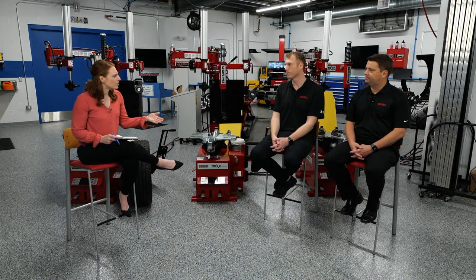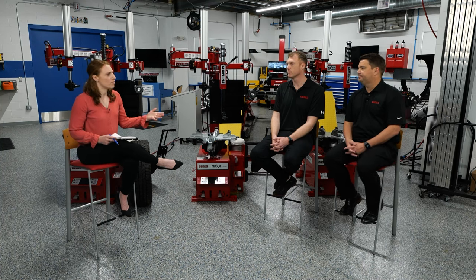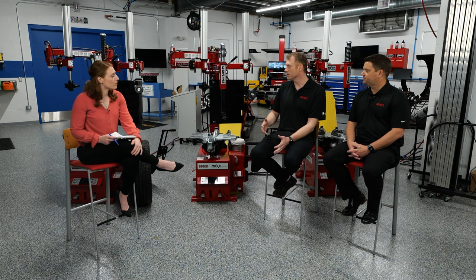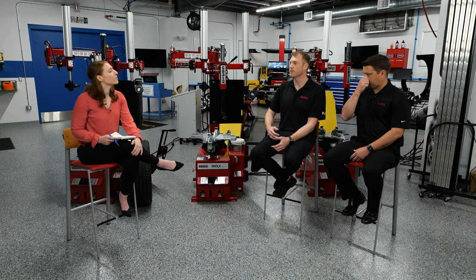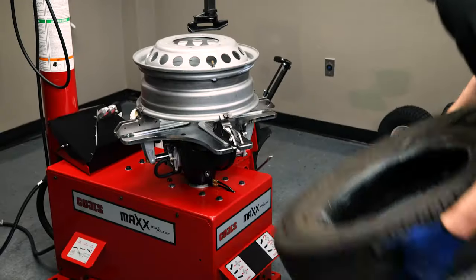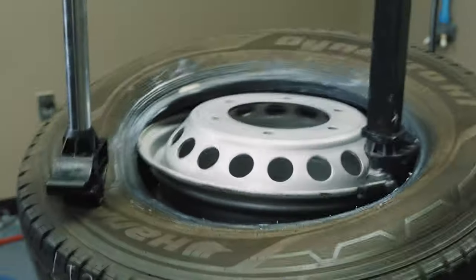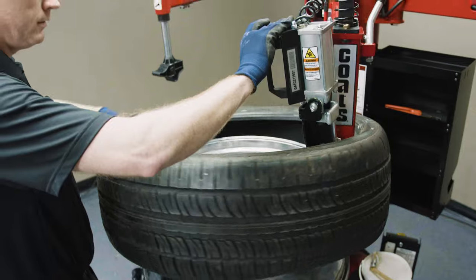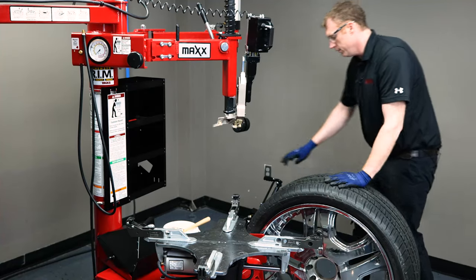Yeah, so can you kind of go into that a little bit more? What were some of the issues or problems that tire dealers, technicians were bringing up in the field as you were talking about this product and improvements that could be made? Yeah, people told us that they want better inflation, they want better clamps, they want more range, they want the ability to do wider wheels. And I think from a user experience standpoint, they wanted more flexibility in how they use the product. And so we've got a lot of great different options on the Maxx that allows them to work the way they want to work. Yeah, no, and that's great to hear.